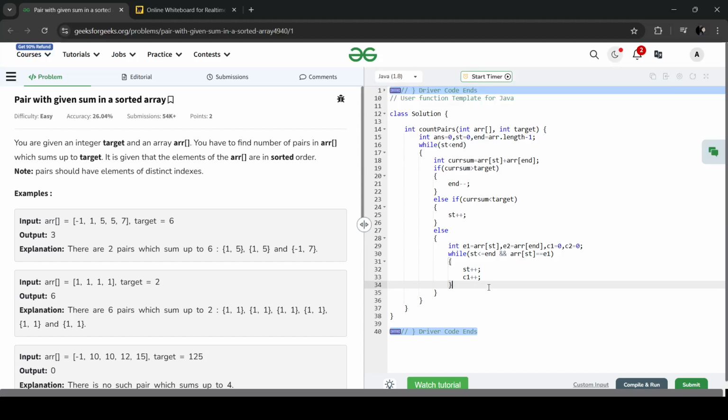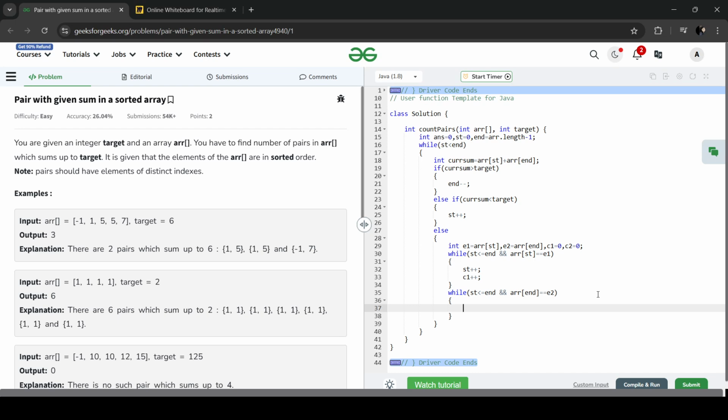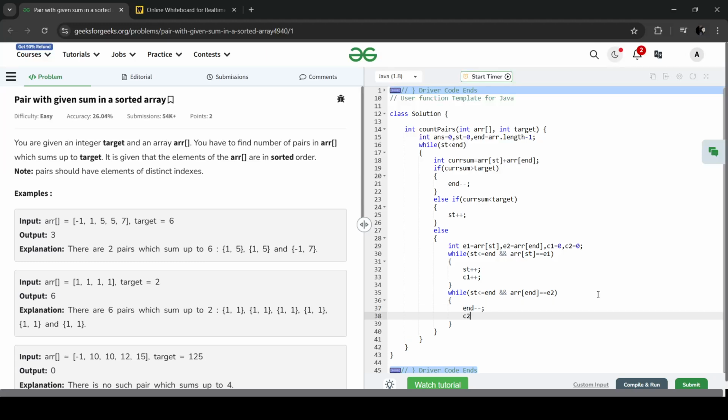This thing is done. Another while which we will be taking is while start is less than n and array of end is equal to E2, matching the last element. So in this case we can do n minus minus and C2 plus plus. Done, cool.